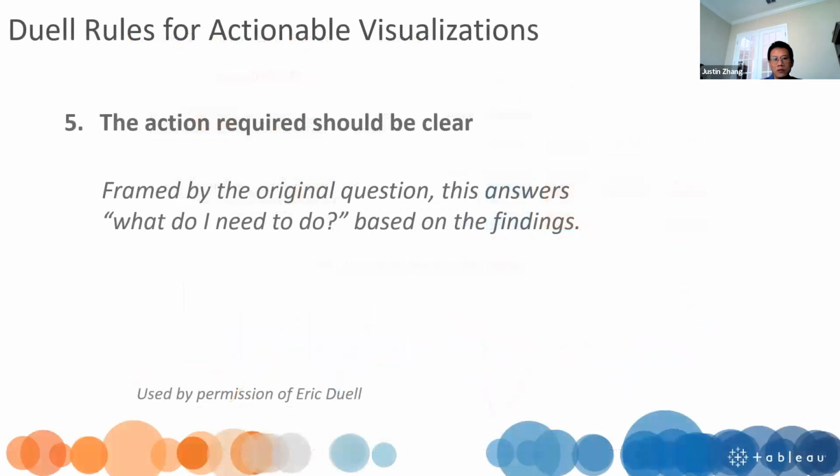Number 5, the action required should be clear. Based on the question you answered originally, the audience should get the possible actions they want to take from your findings. This is more like prescriptive analytics, giving the audience possible guidance about what to do next.